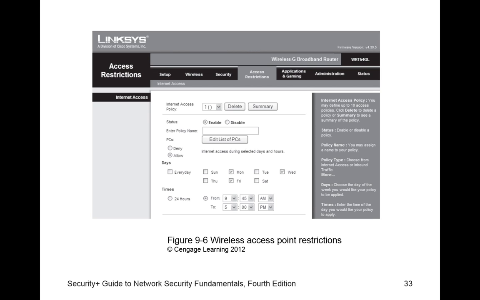I can do wireless access point restrictions, which I don't know why this is in this chapter. It should have been in the last chapter. Those are fun. Access control restrictions, I can do it by creating a policy and saying from this time to this time the WAP is on, but after this time the WAP is turned off. So it's a very good security tool to prevent, like when you're asleep at night, people from accessing your network, and when the higher bandwidth is there, to download all the child porn and frame you for it.